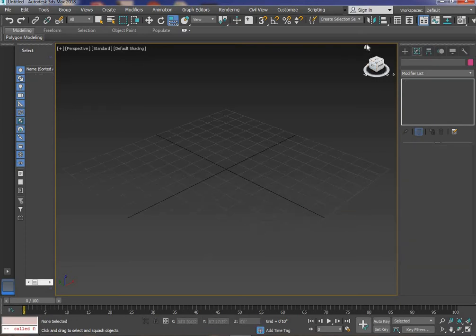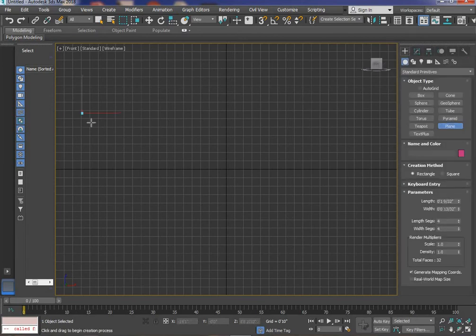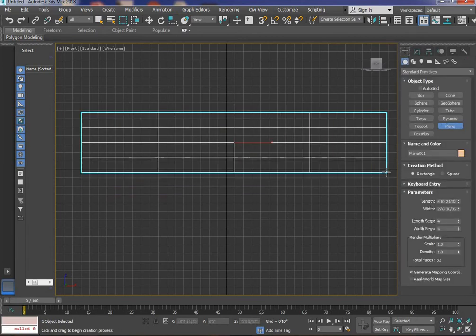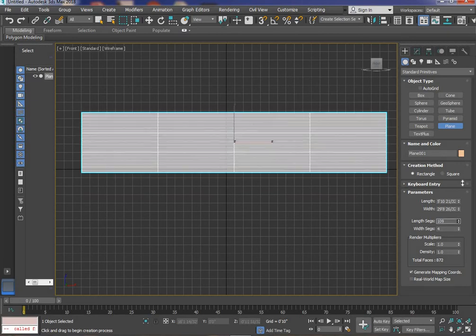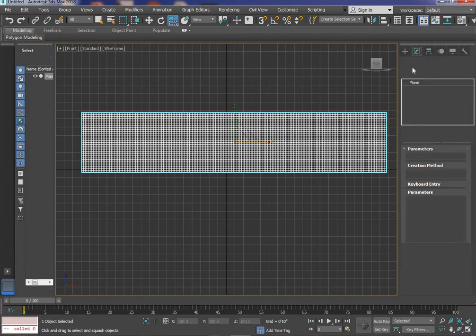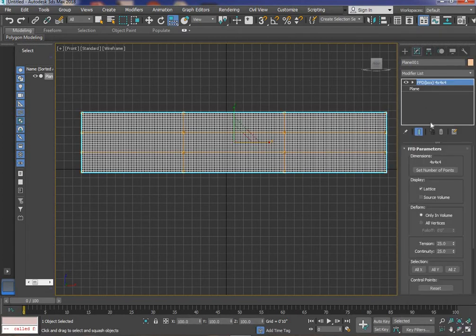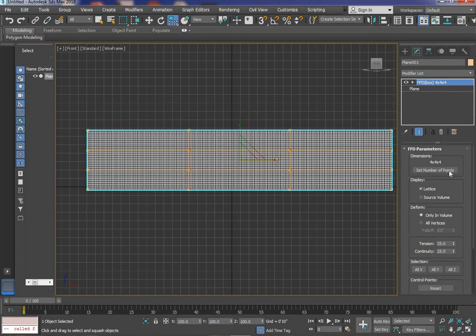Now next I'll go for the FFD box. Here I am taking one plane and keeping segments for this, and modifier FFD box. In FFD box we have an advantage, that is we can set the number of points, not exactly like 4x4 or 5x5.